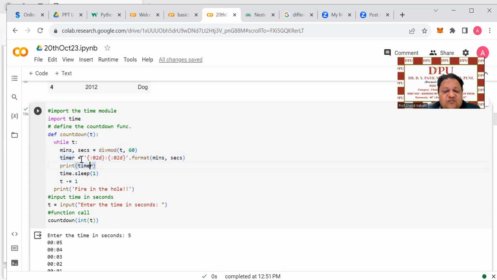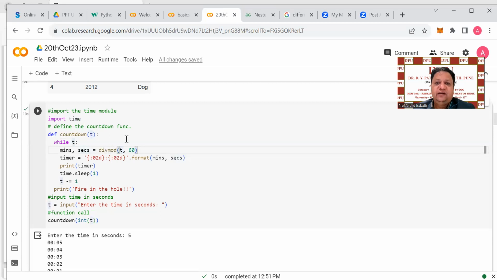Now after while t, as you can see, I have defined minutes and seconds variables, and to them I have called the divmod function. What will this divmod function do? divmod is a built-in function provided by Python.